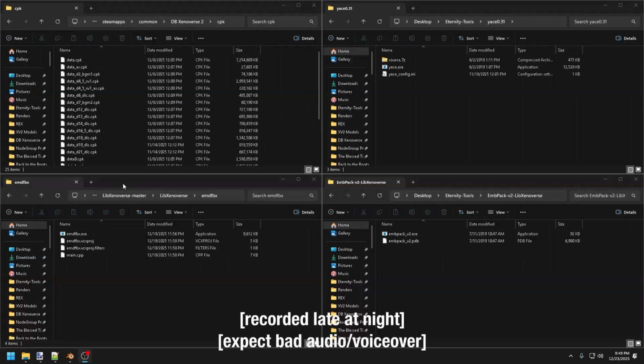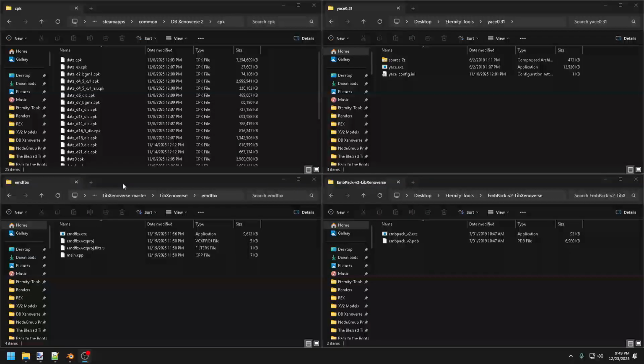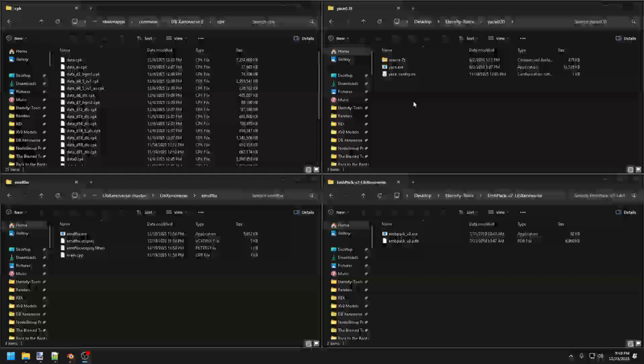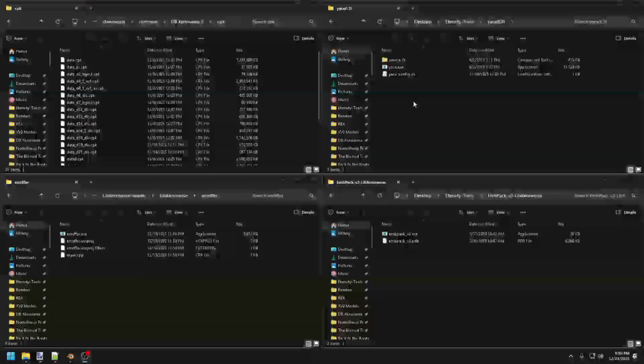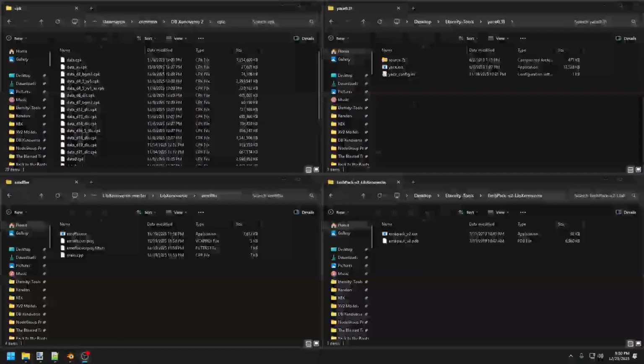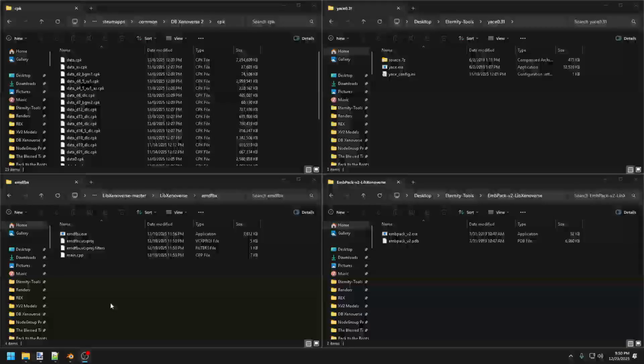You will need the Dragon Ball Xenoverse 2 CPK directory, yet another CPK extractor, or YACE for short, EMD FBX, and EMB pack.